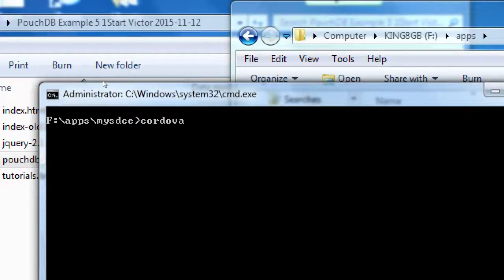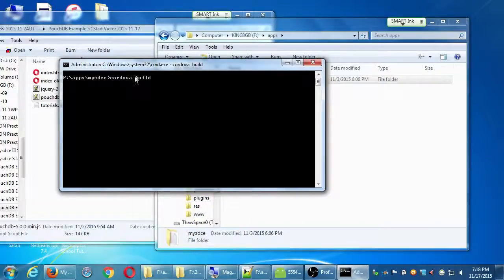We'll do cordova build so that it processes all of these new changes and updates our code. Yes? Do we need to do that code that we copied before? I'm copying it instead of cutting it. I'm leaving a copy of those things there just to leave that project intact, and then I'm adding that stuff to my new project. Cutting it would be fine, because you probably still have a copy of it in another folder. So cordova build. Do cordova build, let that process.